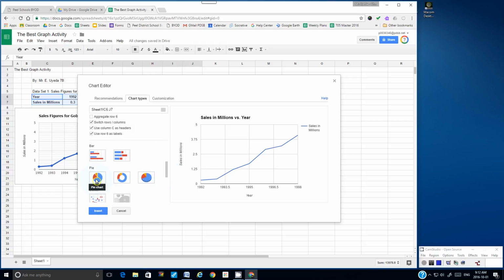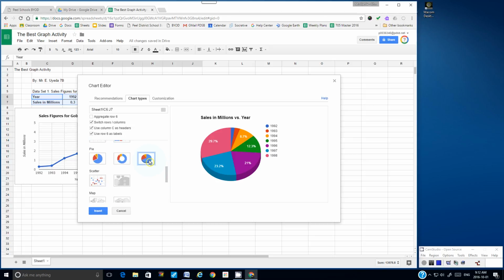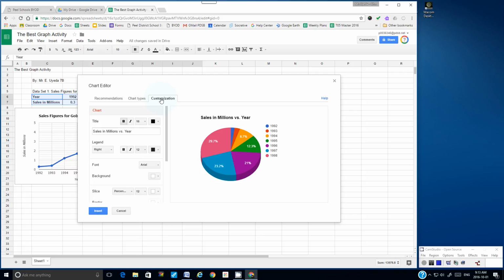Okay, let's go to Chart Types and let's scroll down and we can go to the pie chart or the circle chart. Now you can choose this flat circle chart or you can choose this 3D pie chart, which looks pretty cool. I don't think it gave us any 3D options for the other graphs, so let's have some fun with this. Let's click on 3D pie chart. And again, we don't touch any of these things.